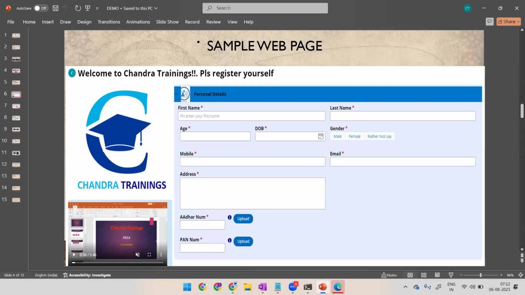Once this UI part is done, no doubt there must be some button to capture the details in the database table. We're entering some data and it should obviously be stored in the backend, no doubt in a database table. So on click of this button, generally what happens, take a Facebook registration page: you enter your data and click the submit button.